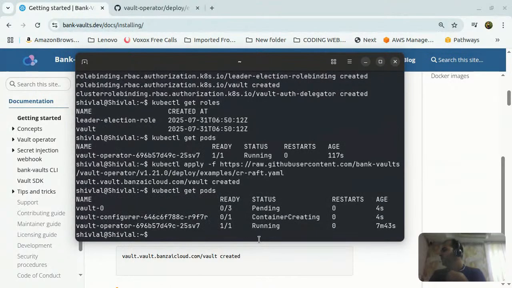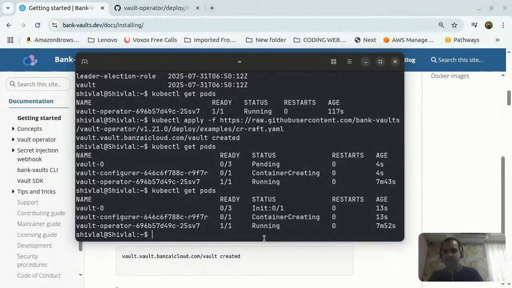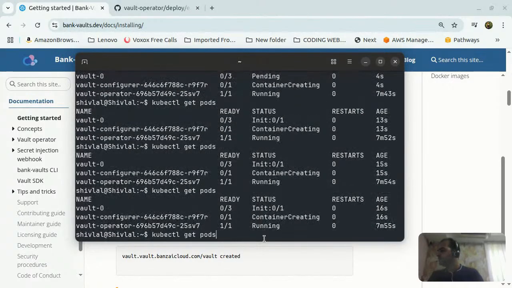Okay, so here we have the Vault configurer and Vault running here. Still in a pending state. Vault has 3 replicas.